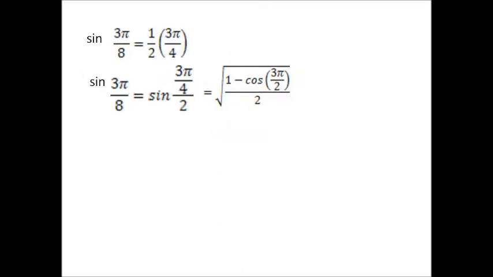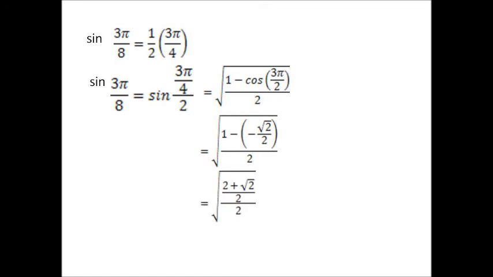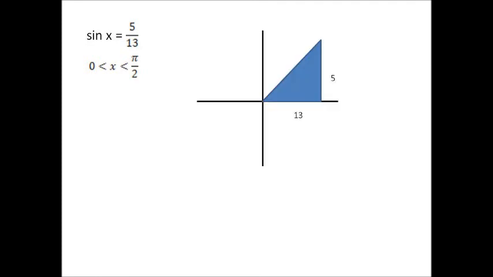Okay, for this problem, you have to use the half angle identity for sine, and then you find out what cosine of 3 pi over 2 is, and then you have to get common denominators for the numerator, and then you divide by 2, and then you simplify. So now we're going to use the double angle identities, but we only have one angle. We know that it's in the first quadrant, so we'll draw a triangle and find all the sides and use it to find the other angles to do the problem.